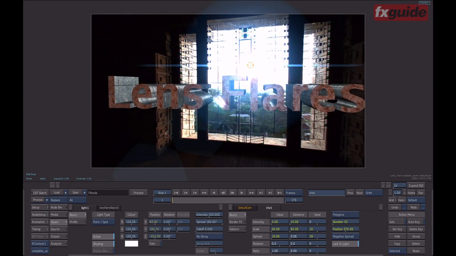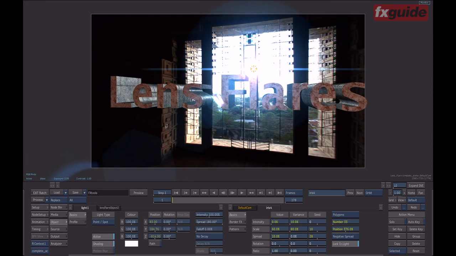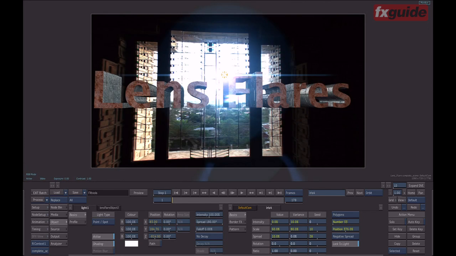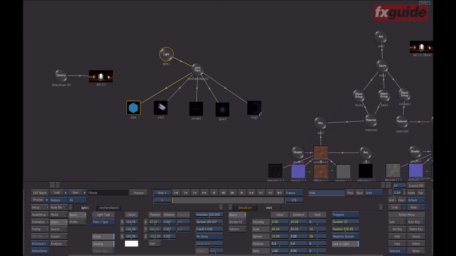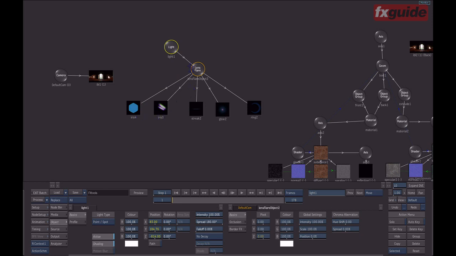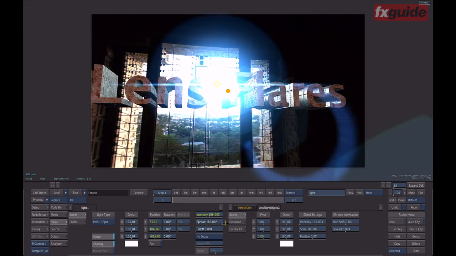Now, what you see again is that the lens flare is comprised of multiple components. We see that they're hexagons. We see that there are all sorts of funny patterns, like ring patterns, that appear here. Well, these are specifically the objects that you see represented here underneath the object. One thing to understand with the lens flare is you typically have four different levels at which you can act. The first one is the light. The intensity of the lens flare is going to be indexed on the intensity of the light. So if I start boosting the intensity, my lens flare just becomes gigantic in the image. So the default behavior is going to be indexed on the light.